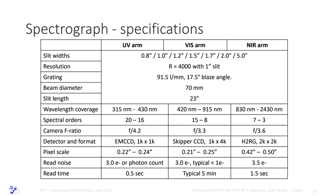And camera focal ratios are kind of moderate. The pixel scale was originally 0.4 arc second. Now we get a pixel scale of about 0.23 in the visible, the same in both arms. You have to know that in a spectrograph there are anamorphic magnifications, so the pixel scale changes in two directions when it's cross-dispersed. It's complicated and something you cannot correct in the design, only if you can afford extremely large optics that have never been built.